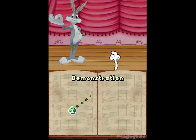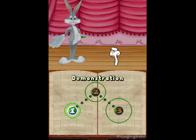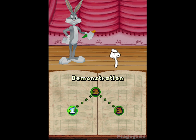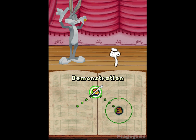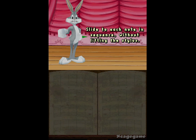You gotta drag your baton from note to note, touching them in sequence and at the correct time. Just remember, you can't lift your baton off the screen during a sequence or you will automatically miss the next note. You maroon. Observe carefully as I demonstrate thusly. Okay, now you try. Drag your baton from note to note, follow the sequence, and make sure you stay in time without lifting your baton.